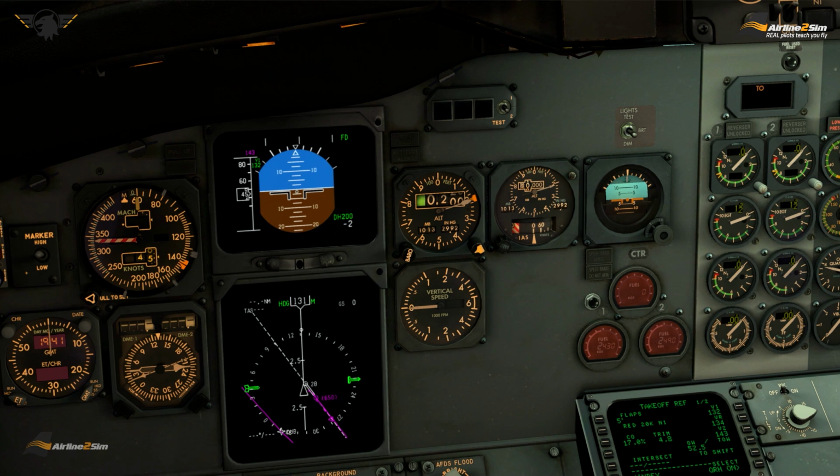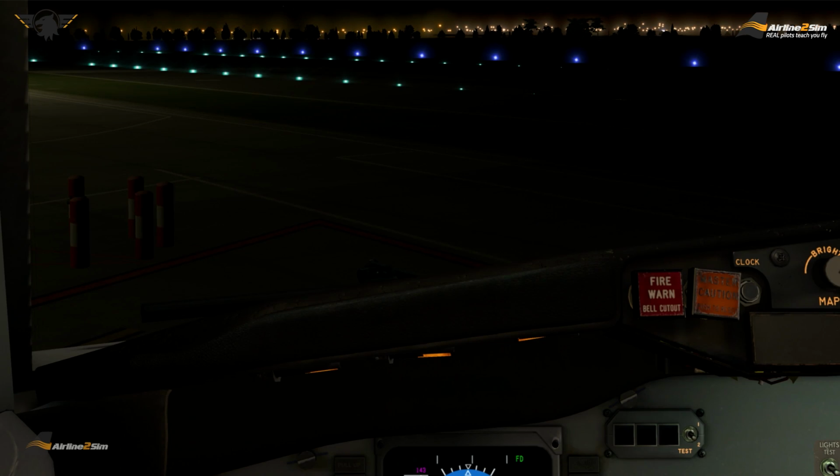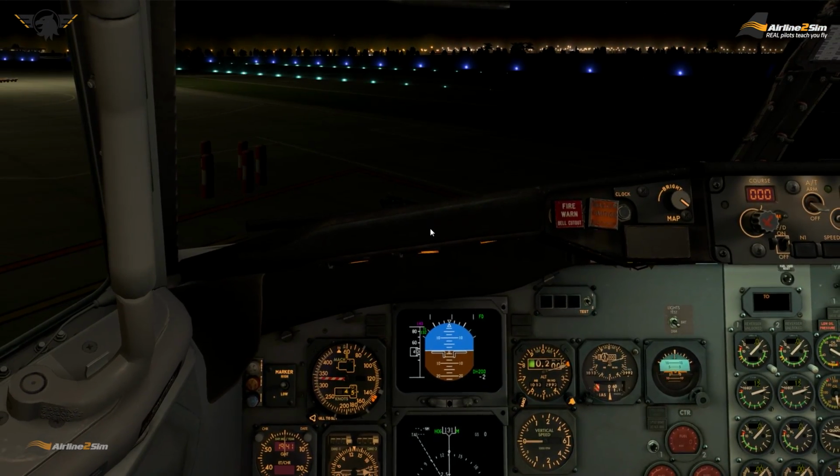Do we need to fiddle around tuning the Dublin VOR? You can, because on this one you've got the auto tuning boxes, so you can set whatever you want on them. Right, okay. So in the background, it'll auto tune whatever it wants to get its DME fixes. Do we do that?